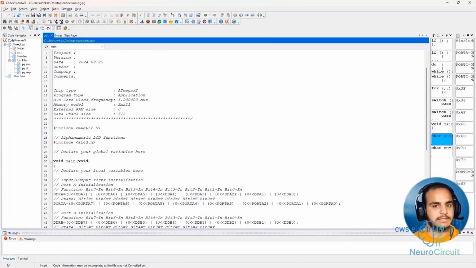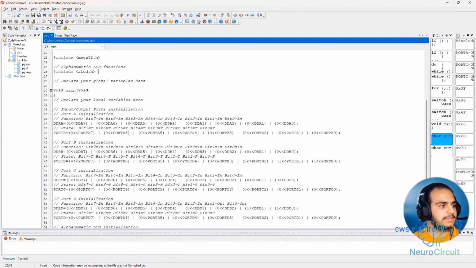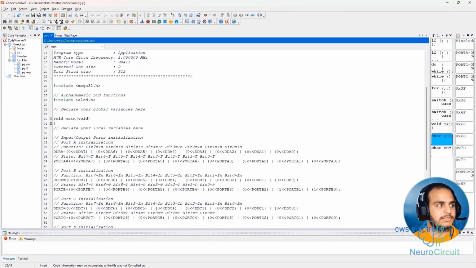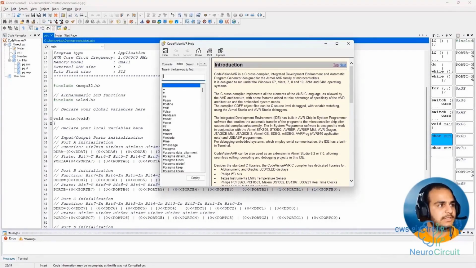Alright, our code has been created. We can see that it has automatically imported a new library for us. The LCD library, which stands for alphanumeric LCD, and it says that the alphanumeric LCD functions are included in this library. One thing you need to know is that a lot of these things can be easily found with very simple searches. Even the official CodeVision resources and such have tutorials for these, and often you can find many commands right in CodeVision's own help section.